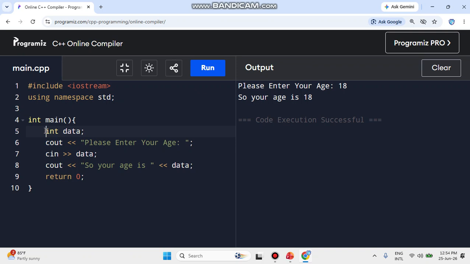Okay, so what did we create? We first created an empty variable. My variable name is data. Then we print something so the customer can understand what exactly they need to write over here, so we put please enter your age. Now when they put in their age, we took whatever age they wrote using cin, and we stored it inside data. And now we again printed it. So your age is this, and I want to print the data which we stored. Our age is 80.